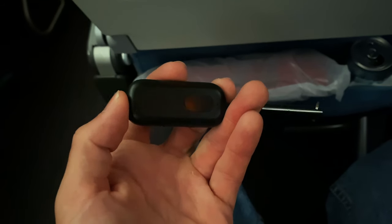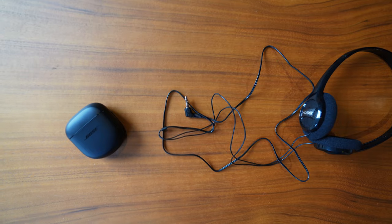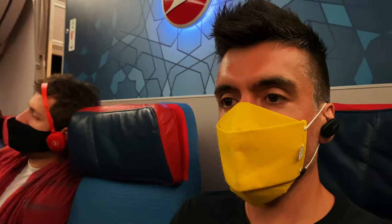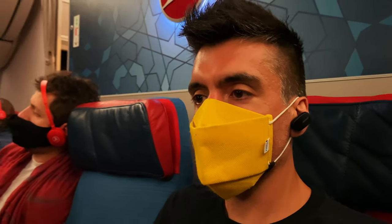Overall I'm impressed with the AirFly Pro compared to other cheaper Bluetooth transmitters I've tested. The connections are really solid, the sound quality is good, the lag is very minimal, and once you get past that initial setup — which can be a little confusing — everything works pretty easily. As a traveler it's nice to have the option to watch what's on the in-flight entertainment system, and I find myself keeping this in my carry-on pretty much all the time. Though it is a little pricey at $55, it's an expense that's worth it for me, and might be worth it for you.